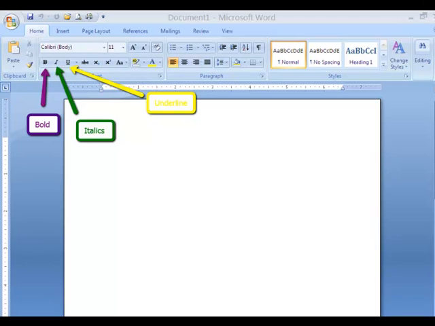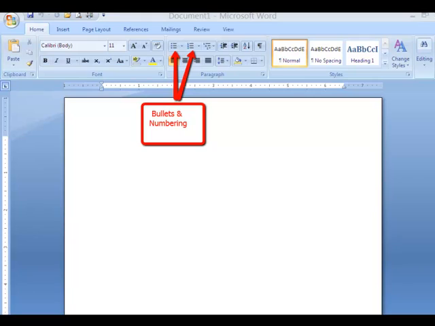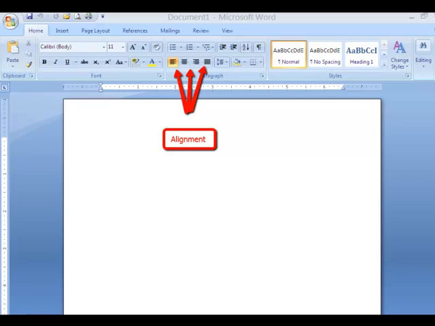You can make it bold, use italics, or even have something underlined. The next feature would be adding bullets and numbering. If you want to make something stand out or have a list of items, using bullets and numbering can come in handy. The other thing is properly aligning your text. Do you want it on the far left, on the far right, or do you want it nice and centered to look neat?